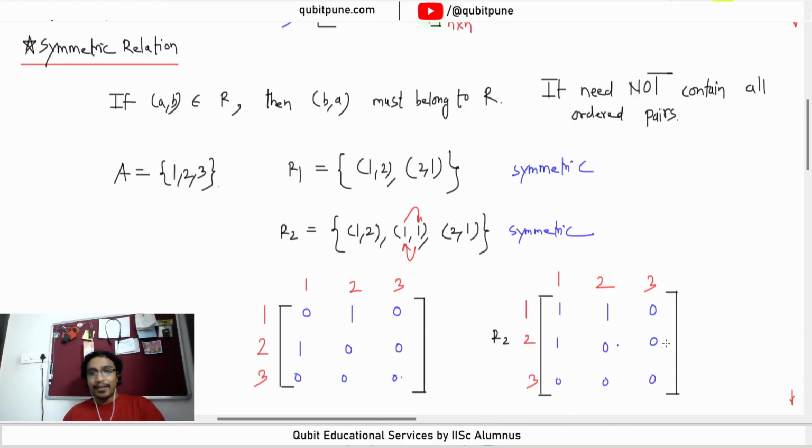In fact, if you refer to the definition of a symmetric matrix, they say Aij is equal to Aji. That's exactly what we mean when we define a symmetric relation. Okay, is that clear? But in a symmetric matrix, we expect all things to be non-zero, or even if other things are non-zero, that's fine. But for a symmetric relation, some pairs need not belong to the relation at all. Like for example, here 3, 2 does not belong. So because 3, 2 does not belong, 2, 3 also does not belong. But that's fine. So is the idea of a symmetric relation clear?